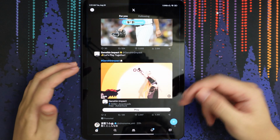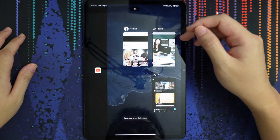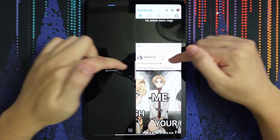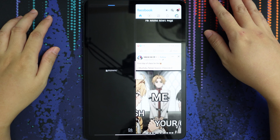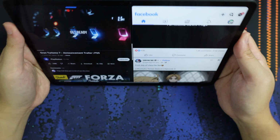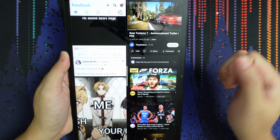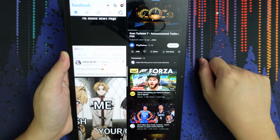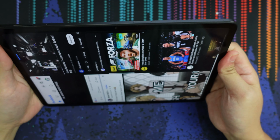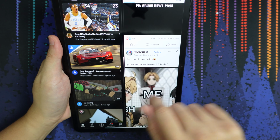Although one thing up until now na ayoko pa din dito is pagdating sa split screen na multitasking nito. For example, you want two apps open at the same time, ang option niya pa din is side by side pa din siya pagdating sa portrait orientation. So sa landscape, of course, left and right siya. But sadly, pagdating sa portrait orientation, ang option mo lang is left and right. Pwede mo double tap yan to change or swap the positions of the apps that you have opened. But yeah, disappointing pa din na hindi pa din ginagawa ng Xiaomi yung update na yon, na kapag portrait orientation is up and down yung apps instead na gantong left and right.